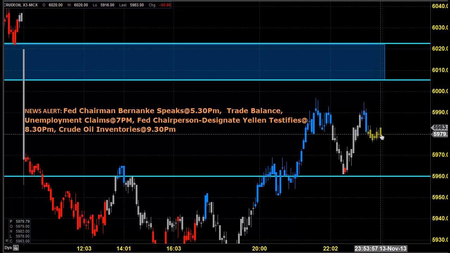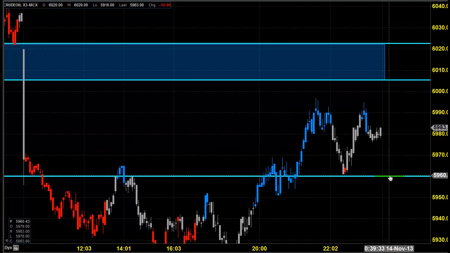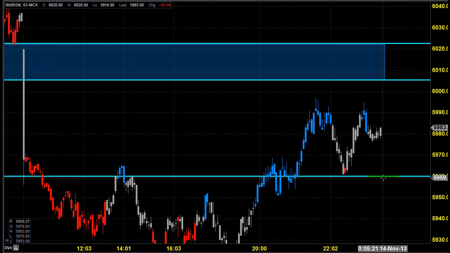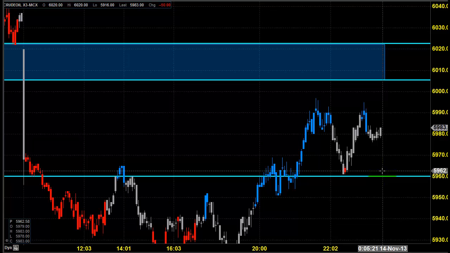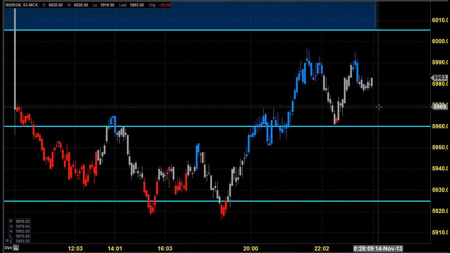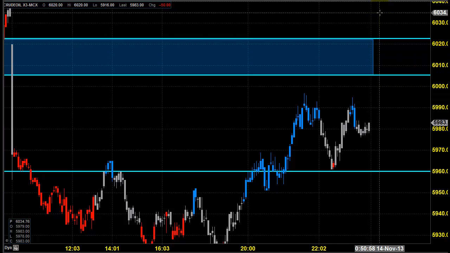If the price is opening in the 5960 zone, in this area, which as per our expectation means today's price opening will also be just below the previous day's price opening, that can give us a little bit of indication that the momentum for selling is still on. Since there is a bounce back from this area, we cannot take this for granted. There is some buying happening that can push the price above 6020.